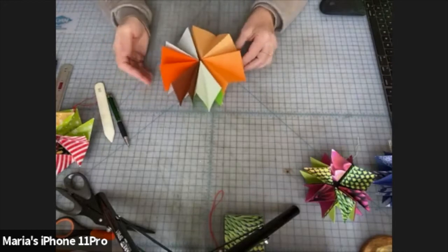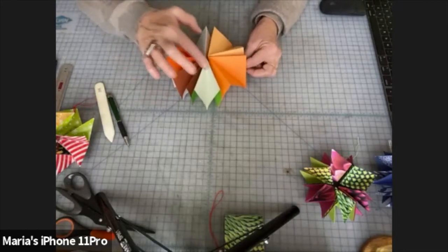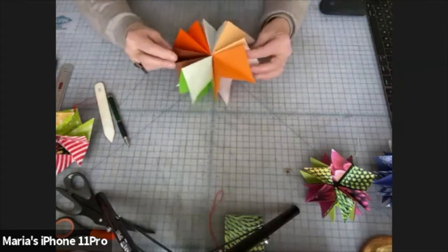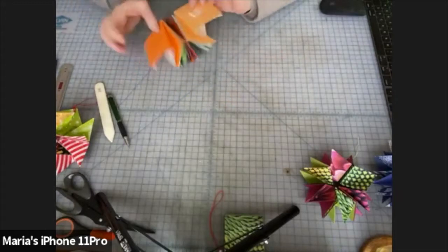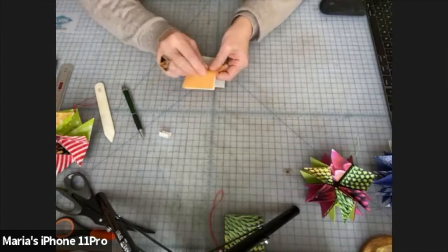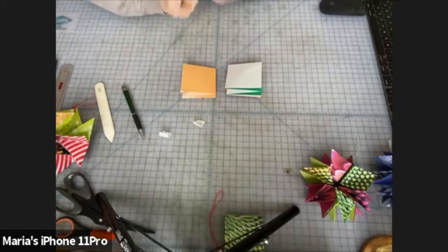And here we are. See, I chose to have a plain one and all patterns outside and the 2 patterns inside. And that's it. So if this is well glued, that's the way I want it, I can go back and take the little tape out, and start applying my glue.